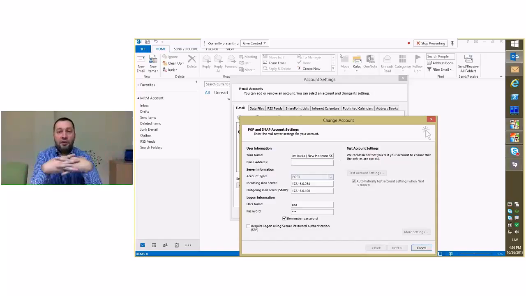I will create a faked mailbox on Outlook.com, and this is going to be Miroslav.Kucka at Outlook.com. Email server, like I will reply to Peter, so this one. The username and password doesn't really matter because I will only send, and that's it.